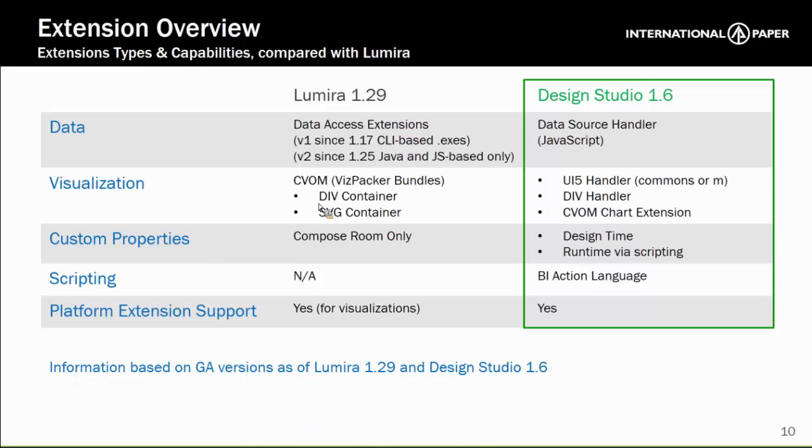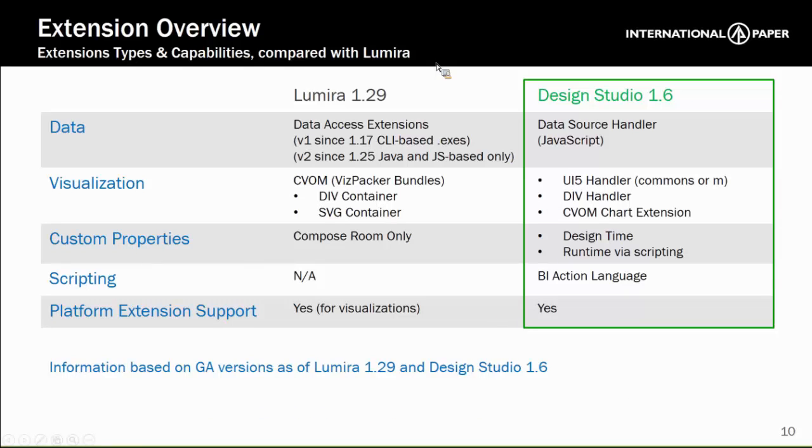Also, along with any of these extensions, or the UI5 or div handler or data source extension handlers, you can create your own script API. So those of you who have used Design Studio have seen this event-driven, script-window-based model where you can write JavaScript-like language. And so if you need to open up some custom methods or functions in your components, you can actually expose them. And so that's what I mean by that scripting section.